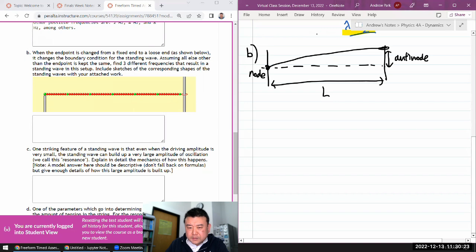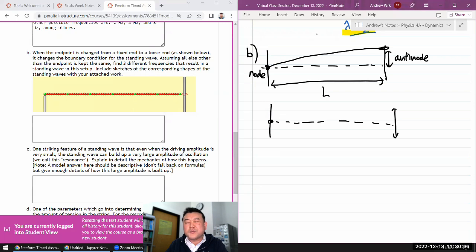I can do the boring thing and just go up one at a time. So I have an antinode at this end, and so I need one more node somewhere. I'm trying to figure out where it would be. Okay, one more node somewhere here. I'm trying to draw a sinusoidal wave, starting with something that looks like a sine. It has to cross the axis at some point. That's going to be my node, and at the other end it'll be at the maximum, because it's an antinode this time. So this is the next one.